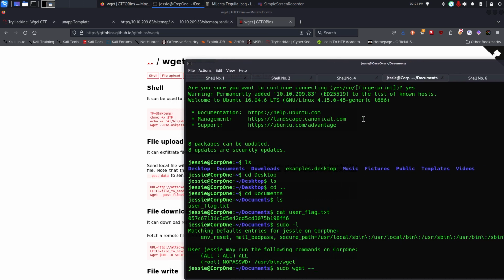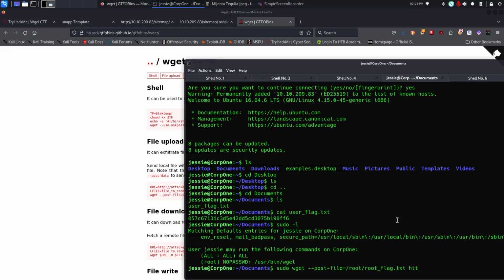So --post-file is equal to root, because that's what we want. Root, I'm going to guess, because the user flag had an underscore, user underscore flag, I'm going to assume that the root flag file follows the same convention.